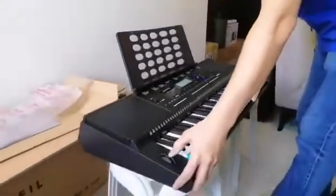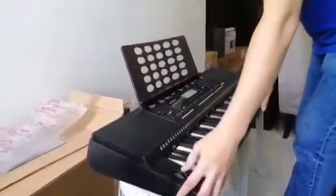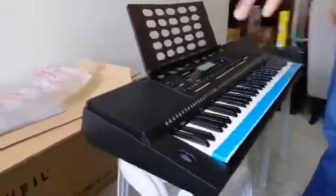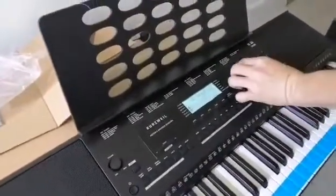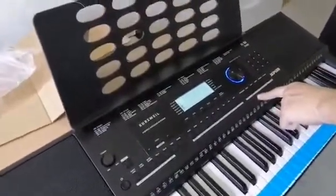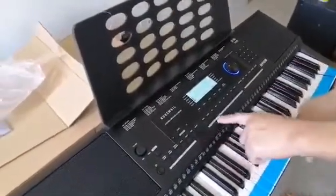Okay, so this is the modulator, bender. Oh no, yeah, bender and modulator. I'm sorry, it's just a bender. Maybe we can adjust that one to one octave, I guess. Some of the keyboards do that. And some of the features here are metronome. And I'm sure this is the one that's going to direct the tempo. Oh. No, it's not the one. So let's try some drums.